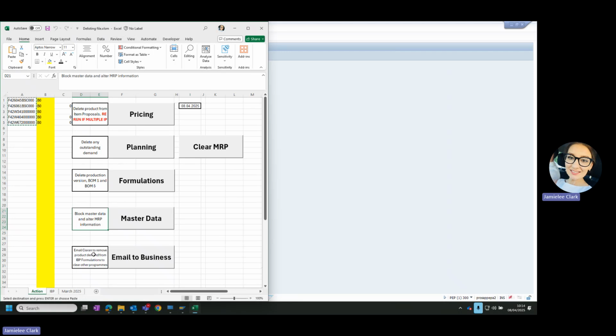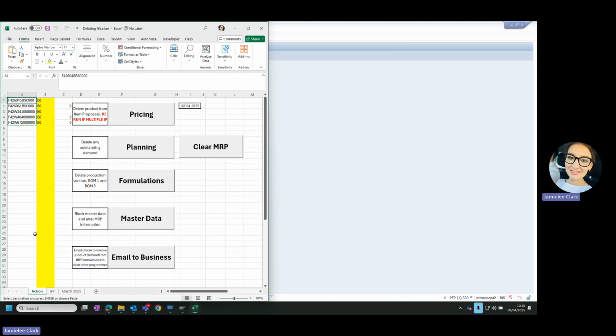So it sends one email to Kieran, where he then manually removes the product demand from the IBP Excel sheet that they work with. And then formulations get an email that says to clear other programs. And that is literally just the best mix and our online filing cabinet to keep the files tidy, and in Actemium as well to clear off the label template to keep everything tidy.